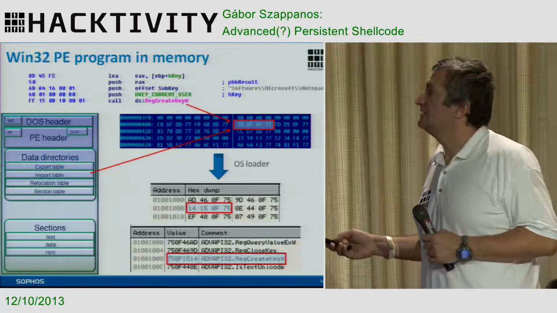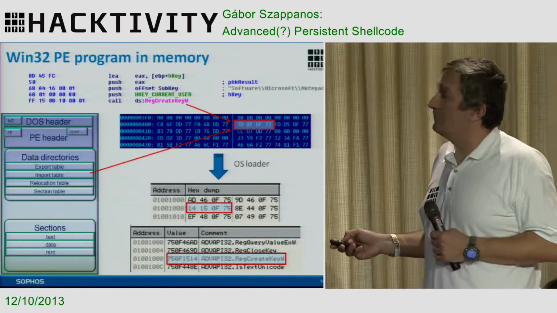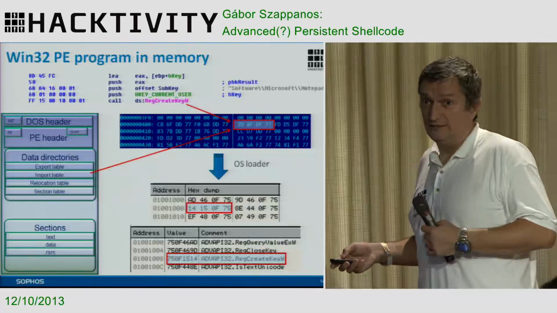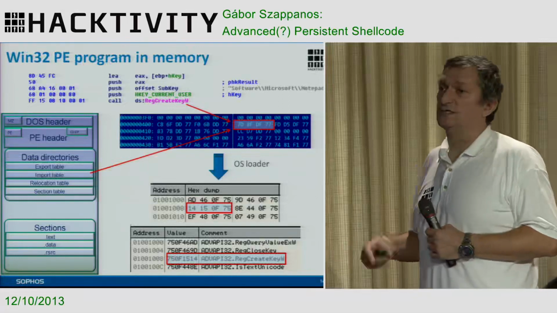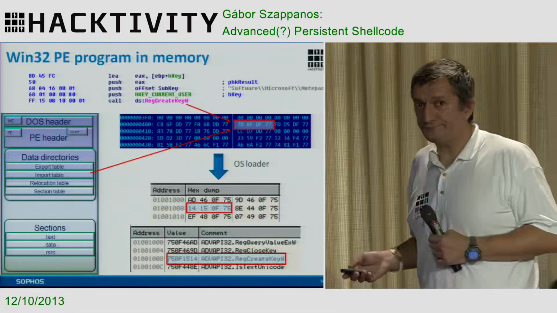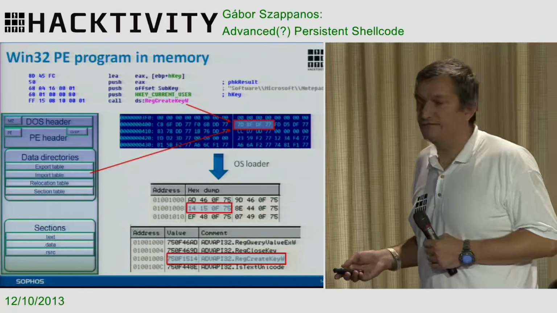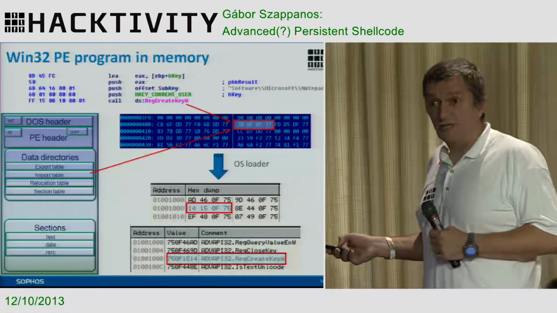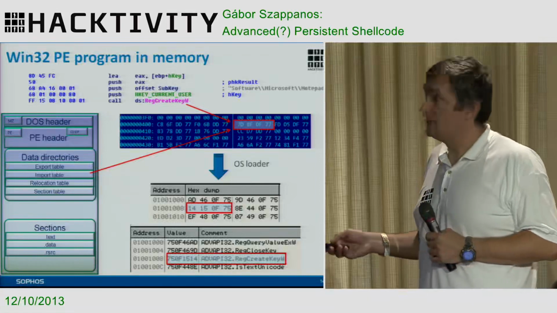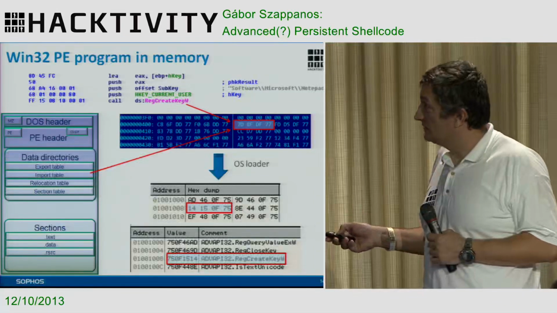It is resolved by the operating system loader. When a loader loads an executable, it will look up the import table, look up which Windows libraries the executable wants to use. It loads these Windows libraries into the process space of that executable, looks up which particular functions are going to be used from that DLL file, looks up the memory addresses of these functions and fills up the import table with those values. So in this case, this link time value will be updated to the runtime value.